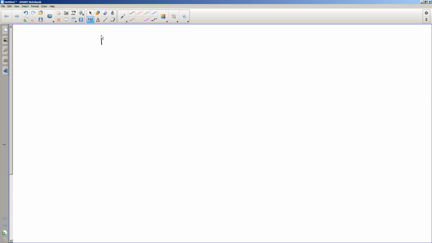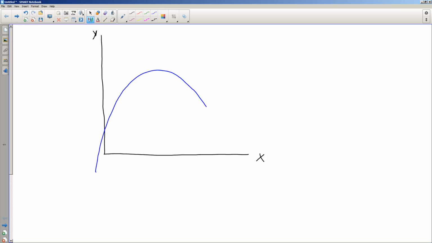Let's suppose that we have an XY coordinate system set up just like this, okay? And let's suppose that we have a function that looks like this. If you recall from your pre-calculus or calculus 1 days, something called the first derivative. If you remember what the first derivative does, essentially the first derivative tells you what the slope of the curve is at different points. So if you think about just having a straight line, let's suppose over here that we just have a straight line, okay?